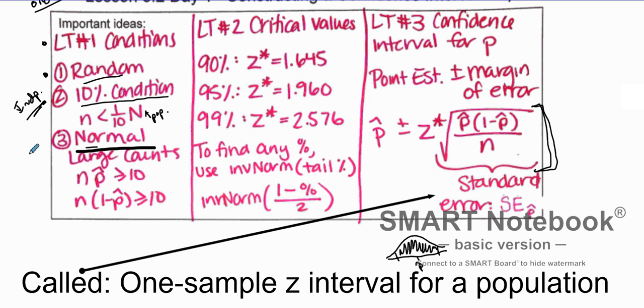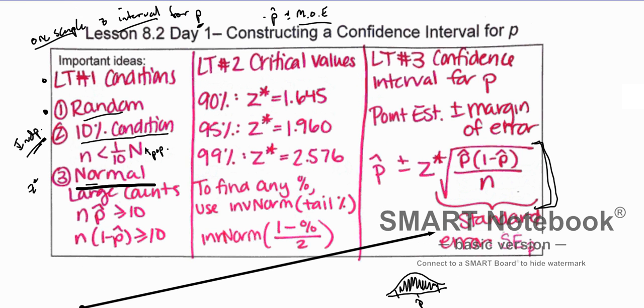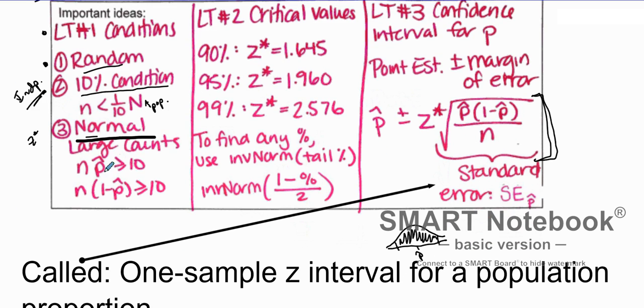Because if it's normal, then we can use a critical value that is a z-score. In order to do this, since we're given a random sample to figure out what our point estimate is, our p hat, we are going to check what n times p hat is. Since we don't know what the true proportion is, and that's what we're looking for, we're going to use this assumption that p hat is the true proportion. And we're going to have n times 1 minus p hat right there. So we're going to use the large counts condition to figure out if it's normal. Therefore, we can use a z-score.